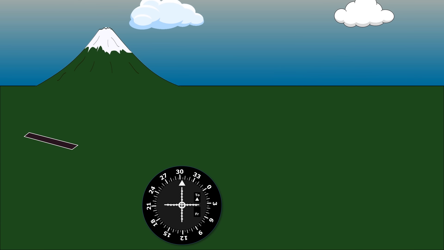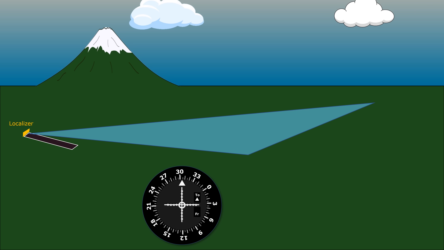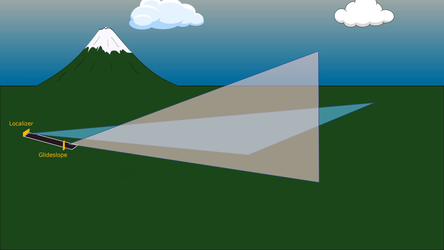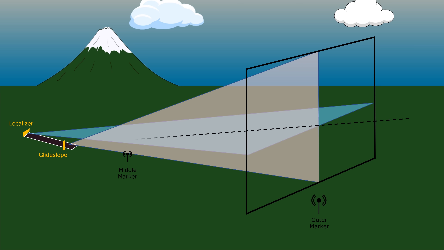Putting the localizer and glide slope together, we get three-dimensional guidance down to the runway. The localizer beams a course from its antenna at the back of the runway, and the glide slope transmits a course from closer to the approach end. Where they intersect, the aircraft will be shown as being on center of both needles. Deviating off this three-dimensional center will indicate on one or both needles accordingly. We might also have one or more marker beacons indicating distance and key parts of the approach. The middle marker is situated at the decision altitude, typically 200 feet AGL, where we'll decide to either continue the descent down to the runway, or if we don't have any visual cues, start a climb out and execute a missed approach.